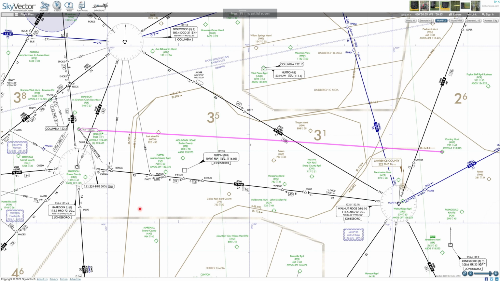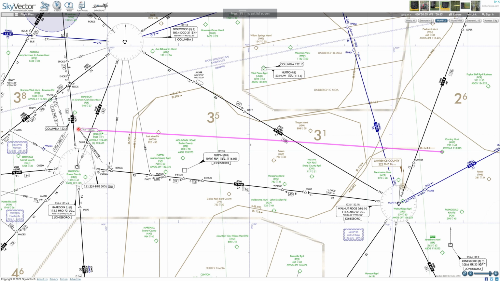So as an example, if I'm traveling between Branson Airport in Missouri here to Cumming Airport on a GPS direct route, what I want to do is take a look at all of the OROCAs in the grids that I'm going to be passing through. So in this grid over here, I'll be at 3,800 feet for my OROCA. If the next grid is at 3,500 feet, and the next grid is at 3,100 feet, and the final one I pass through is going to be 2,600 feet. So I want to pick an altitude that's at or above the highest of those. So 3,800 feet, I need to pick an altitude that's at or above 3,800 feet.